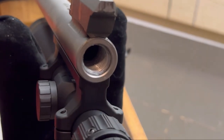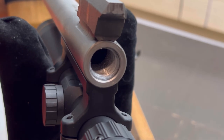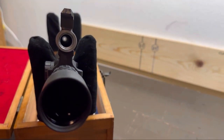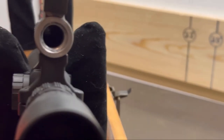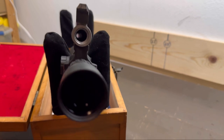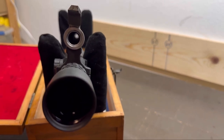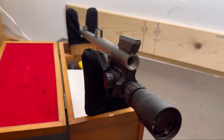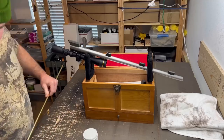The breech looks totally fine. The threads are coated in grease, so I wouldn't expect any issues. But I think the real truth will be told once we swab the bore — I can't really see down it with this camera — but once we swab it out and take a look, that's when we'll know whether there's any issues leaving Blackhorn 209 uncleaned for a week. All right, here I am cleaning the bore.